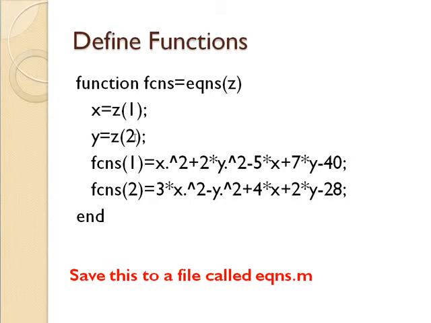So I let x be z(1), y be z(2), and then go from there. I could switch those if I wanted. I could let x be z(2). It's arbitrary as long as your guesses are consistent with the way you evaluate them, and then you interpret the output appropriately. So I'll let x be the first value of z and y be the second. So I set those up, and then I just evaluate the functions in terms of x and y. That's straightforward.